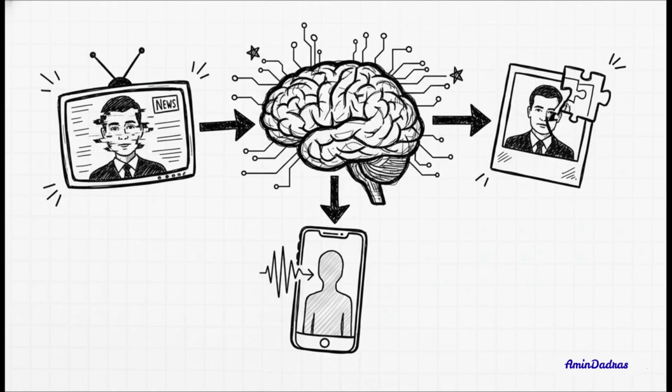AI can create incredibly professional-looking news anchors that aren't even real people. It can clone the voice of someone you love to try and scam you over the phone. And it can create totally convincing fake images of political leaders. The threat is getting so much more personal and way more believable.